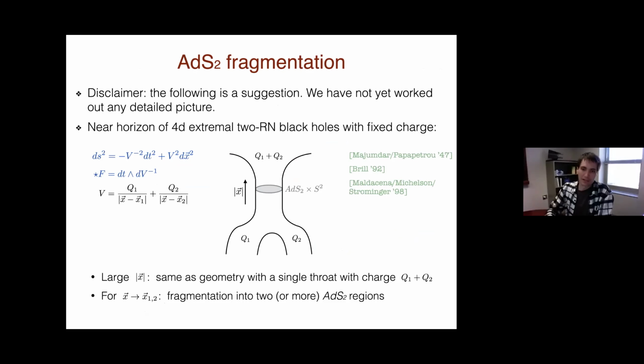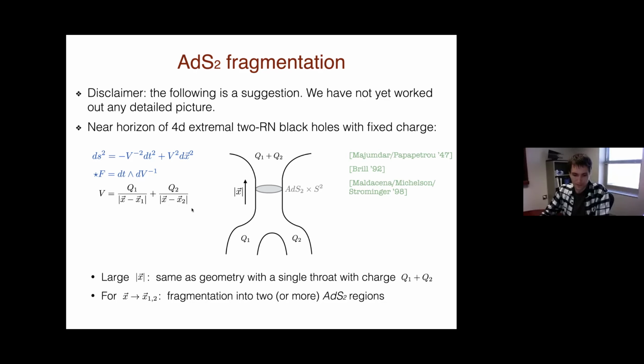But there are some properties of AdS2 that are very reminiscent of what I just told you. So a well-known way to get AdS2 is to take 4D extremal Reissner-Nordström black holes, Einstein-Maxwell theory. And in particular, there are solutions with multiple horizons. So I wrote them here. They're very simple, very nice solutions, which are characterized by this potential V. I wrote the simplest case, but you can add more terms of this form. So this tells you that there are multiple horizons with different charges, Q1 and Q2, and different locations, X1 and X2.